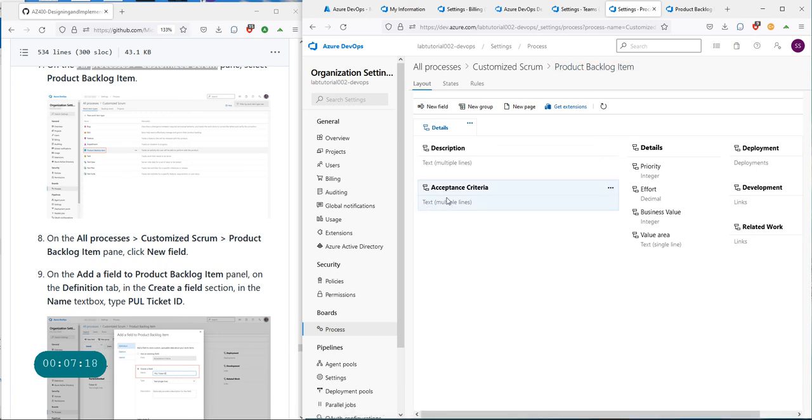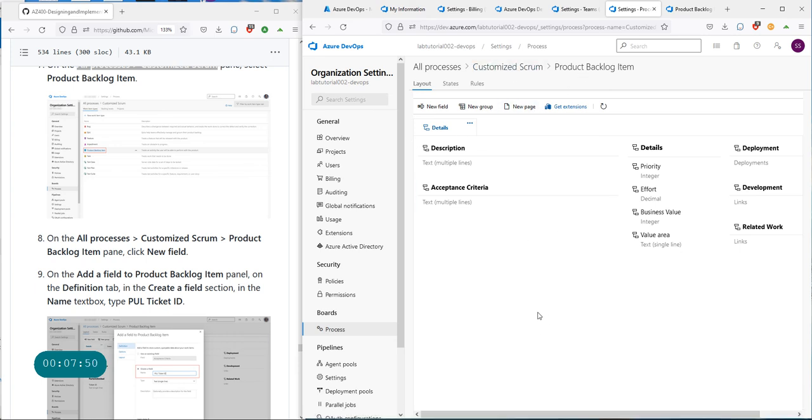For the stories, the features, you usually have a description, you keep track of the acceptance criteria, you have a priority, which story gets high priority, which one less, how much effort is needed, 5 hours, 10 hours. Then business value, high, low, medium. Then deployment, development, and related work, all of that is currently part of a Scrum process.